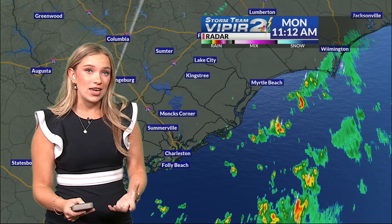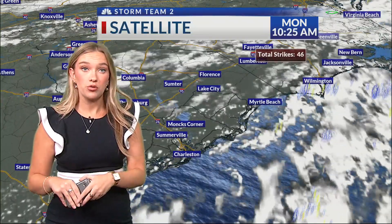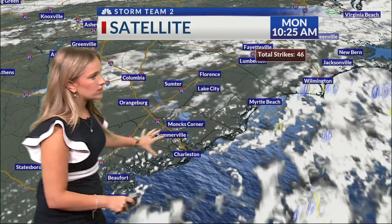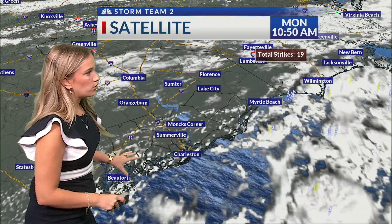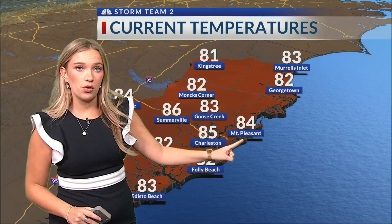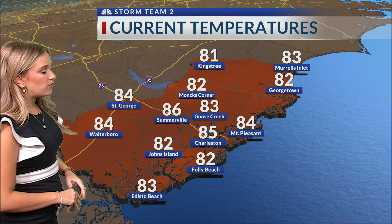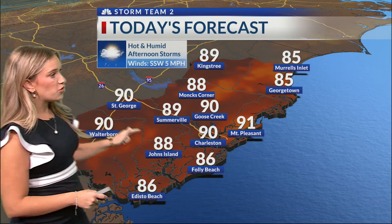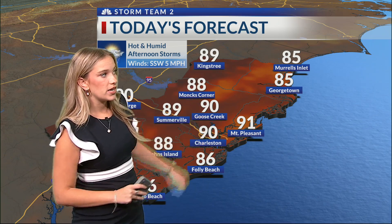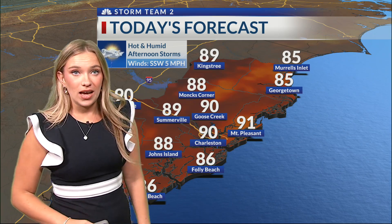More rain is going to get here as we head towards the rest of our week and into the work and school week. Checking in on satellite right now, you'll notice we're seeing a bit more cloud cover outside as we get closer to the afternoon hours. Current temperatures are in the mid 80s — Charleston at 84, Mount Pleasant in the low 80s, King Street at 82, Monks Corner at 82, and Saint Doris at 84. Throughout the rest of your day: hot and humid with afternoon storms possible, low 90s expected in Charleston and Goose Creek, 91 in Mount Pleasant, 89 near King Street.